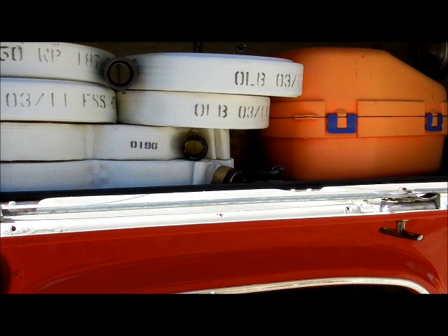All of the side boxes have been carpeted on the bottom and on any shelves. Still on the driver's side, in this side box we have 600 feet of inch-and-a-half hose, two hose clamps, and the chainsaw is in the compartment on this side. I'm not sure I'm going to leave all the compartments outfitted as they are — I may move some of the stuff around later on. Still playing with what goes where.